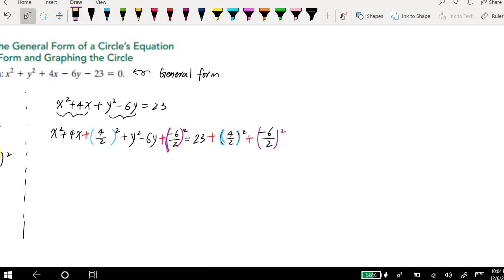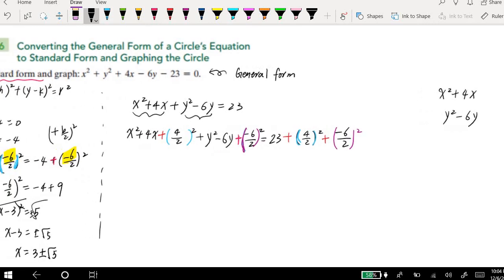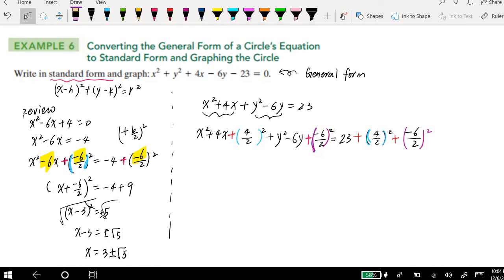You have to think about this a little bit. If you struggle with this, what I want you to do is just separate them. Think about completing the square for this portion, and completing the square for this part. So hopefully that helps you a little bit. Remember, you are completing the square just like you've done before. Right away you should have a square, and that will be x plus what's inside this blue color, so I'm going to put it right here. The reason we're not simplifying first is that sometimes when you have negative numbers, it's really easy to mess up. That's why we don't simplify first.